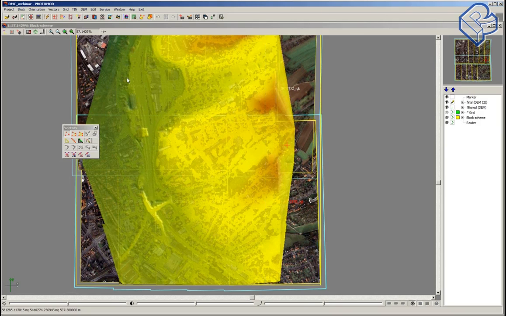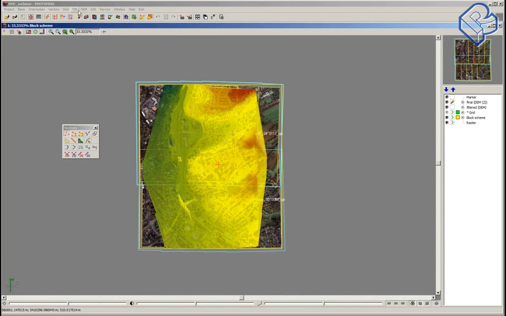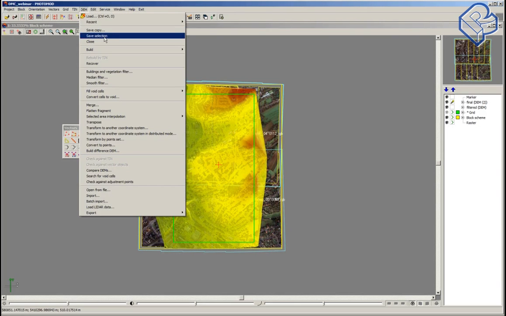Of course, these parts are used for the final DEM, and I can, for example, this layer is active now, final DEM, just with Shift key on the keyboard, draw this rectangle and save selection.